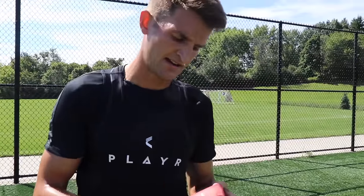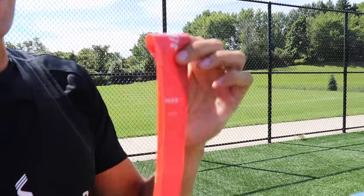Some people were asking what resistance I use for my bands. The red one here I'm using is heavy. Sometimes I'll use the black one, which is extra heavy, but we're going to get a good activation in these plyo exercises, so I can take it down a notch on the resistance band today. But usually I'll go heavy just so I'm really activated for my sessions. But let's get into the plyo.